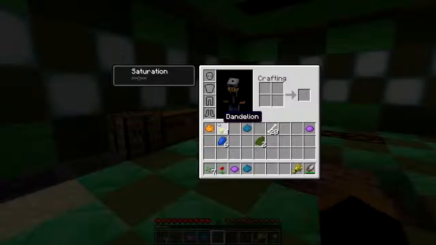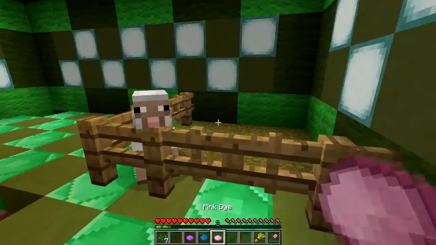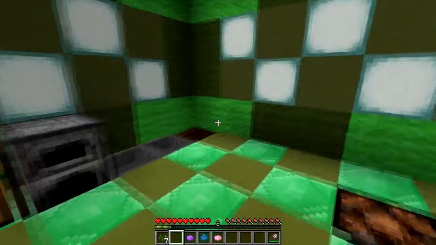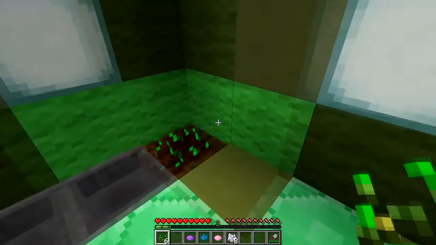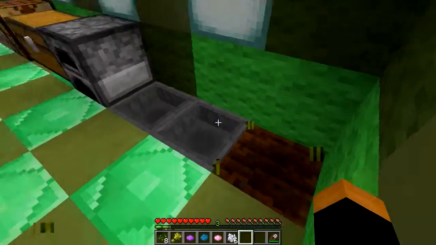Alright, so now we just put the red dye into here. Actually, let's make a bone meal dye right now. Put that in there. Make a pink dye. Now we got it. Alright, do I have to feed you in order to? Yeah, I probably have to feed you. Alright, now we're just gonna go in here. Take some of this. Alright, we have all the dye that we need now. So that wasn't half bad.